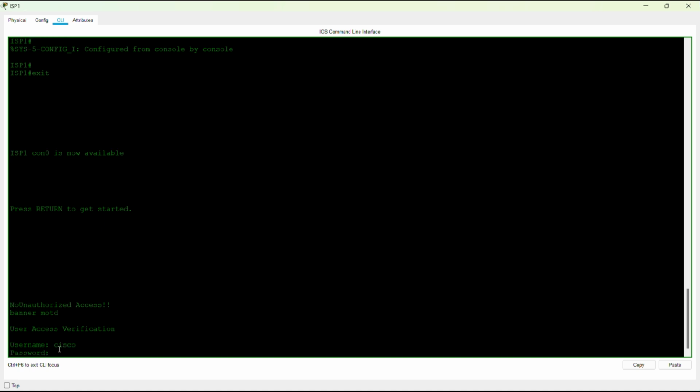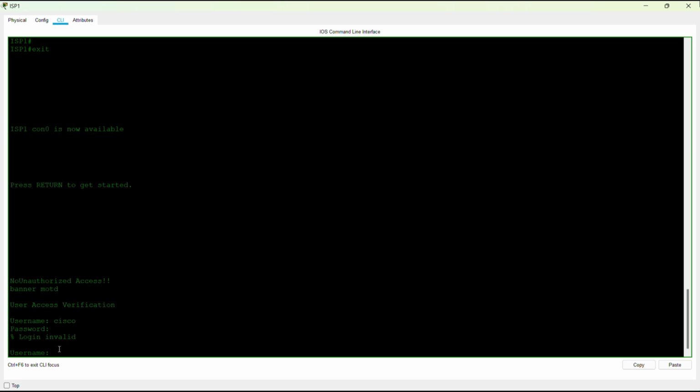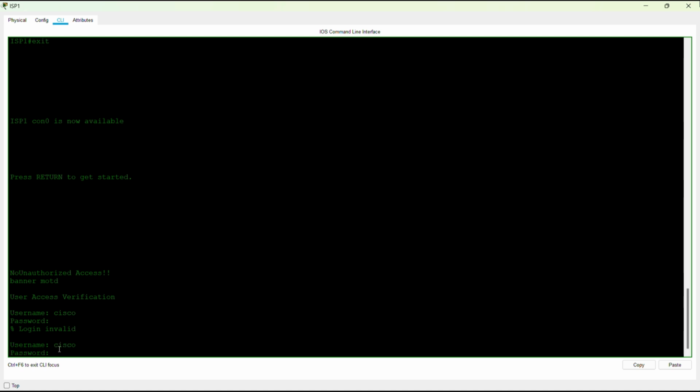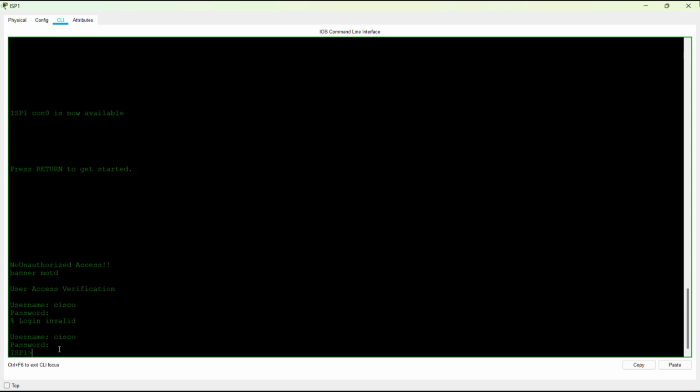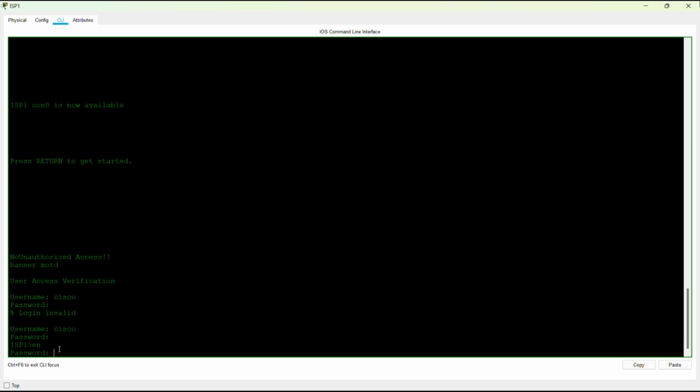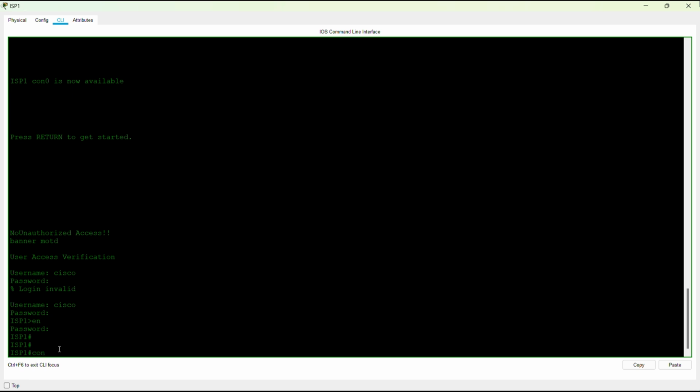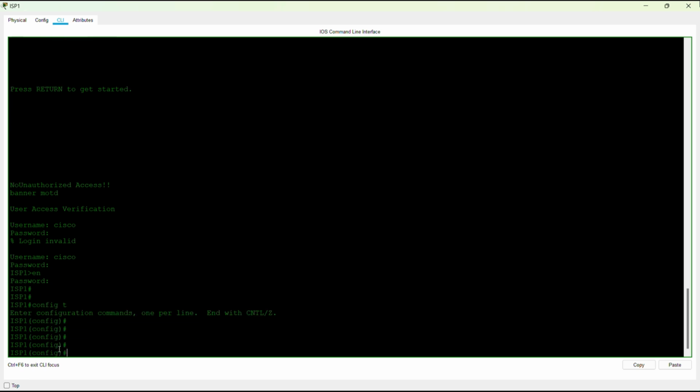The username is syscall, the password is syscall123, and to get into privileged config mode, I need to type another password, which is syscall1234. Now I can further access my devices.